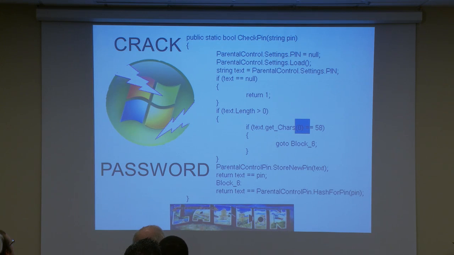There's an if branch depending on what the 0th character in your password is, which if you're a pen tester, you'll never understand this. But if you're in code, it's like, oh, does it begin with a colon? And if it begins with a colon or not, it comes to a different conclusion on how it should validate your pin. And that's an interesting workaround where there's an entirely different logic flow depending on what your stored password is. And it can be nice for understanding the security.